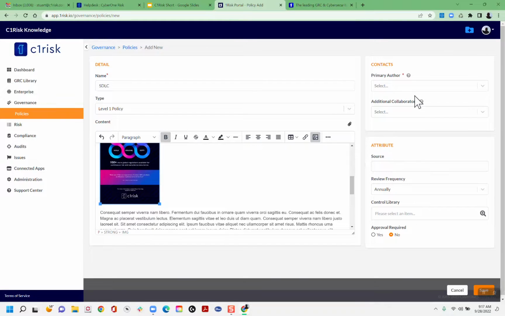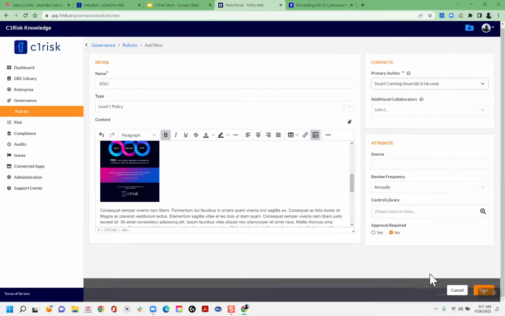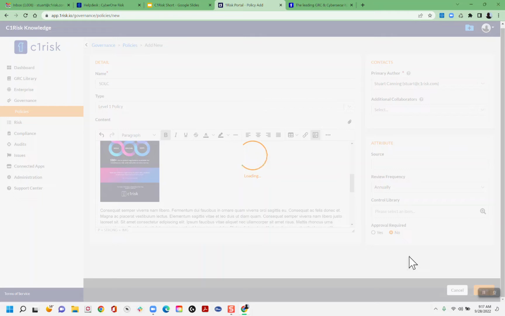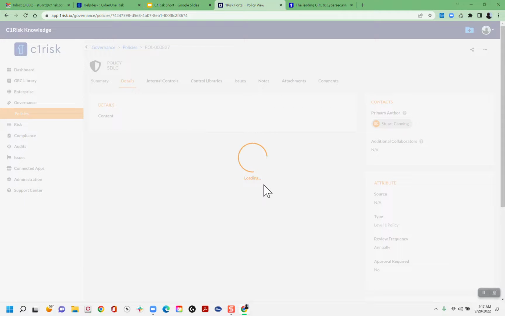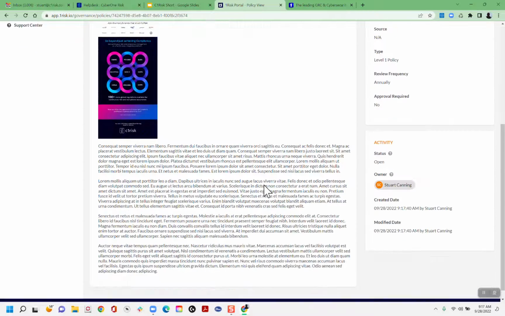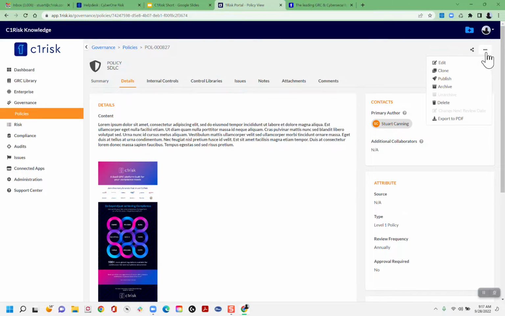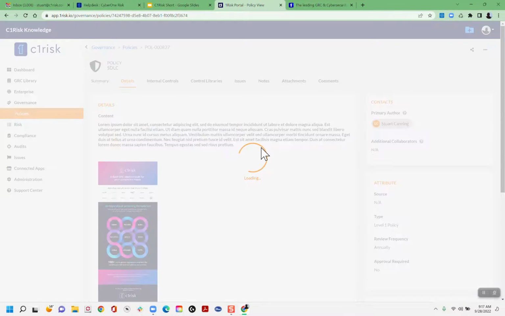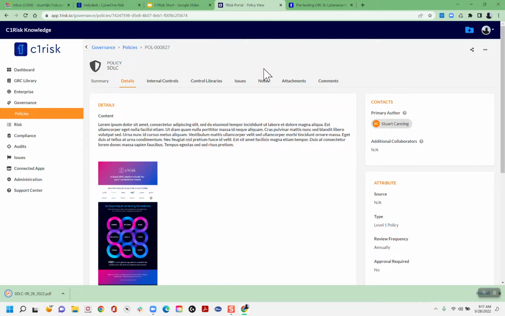And then once we have approved this or published this as we need to, if we need an approval, if we just click save, we can export this at any time into a PDF document. So I'm just clicking save there. So now you see your document is ready. I can export this to a PDF, so I can actually create a hard copy, quote unquote, if I need to. And that PDF will look a little bit like this.